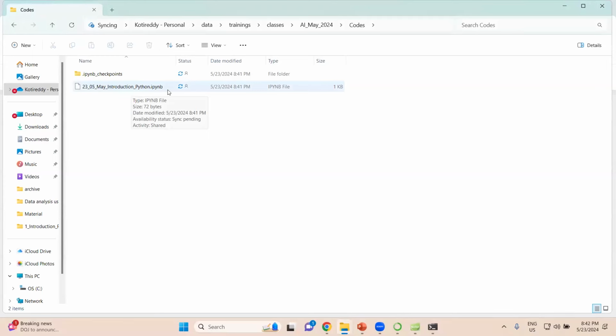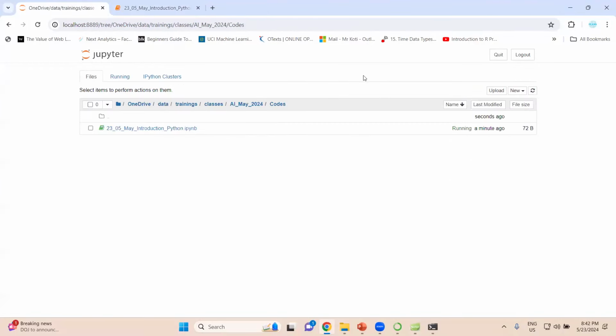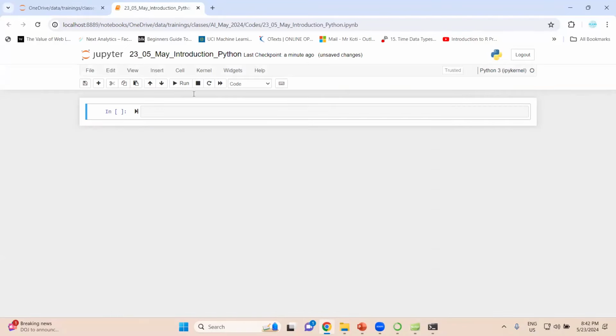Make sense? If I create one file, it will automatically save in the folder which we have created, because I have opened the notebook from there itself. I have given the same path location. Anywhere you can give, don't worry about the path for now. Now, this is how Jupyter Notebook looks.